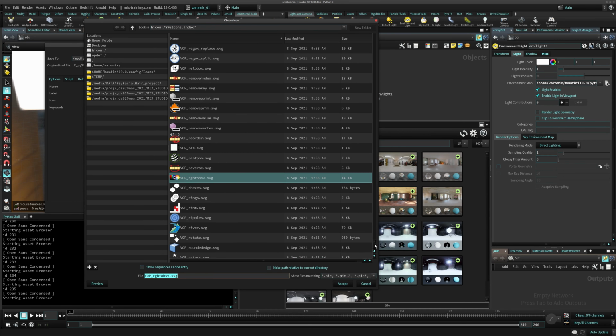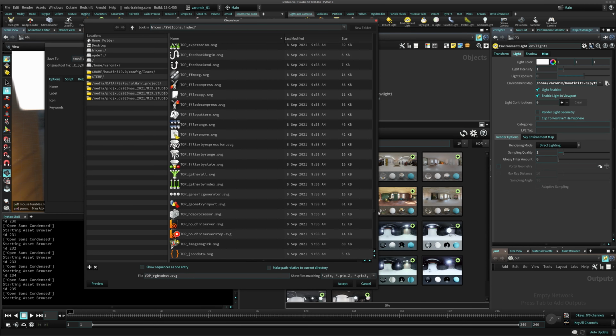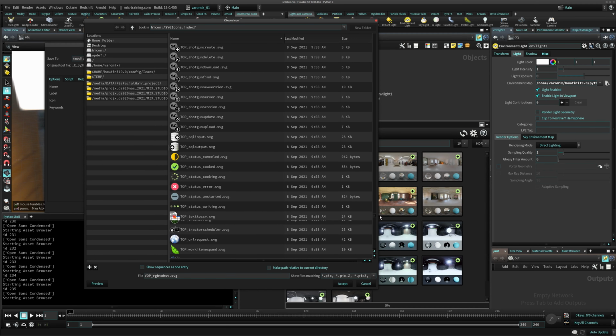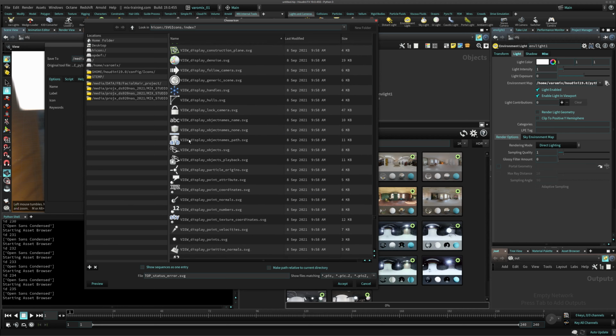Let's go to RST Tops status. Here, I'm gonna use this, maybe this, and then this, or maybe this one. I don't know, but I grabbed the names of these ones and just keep them in the file for later. But you can see you can use any icons here that you want.